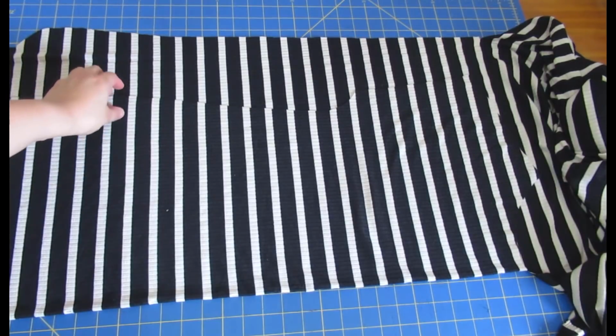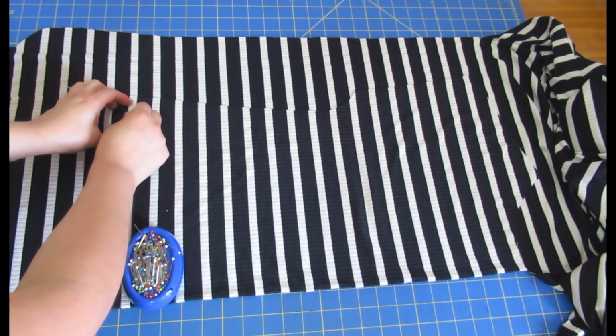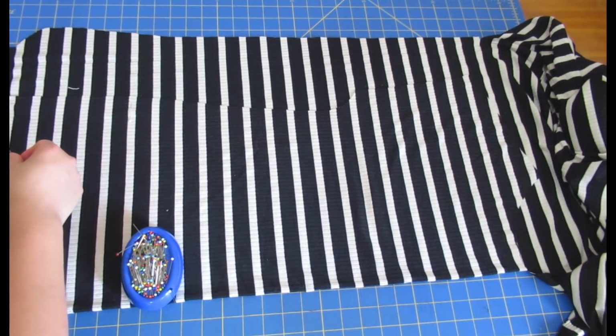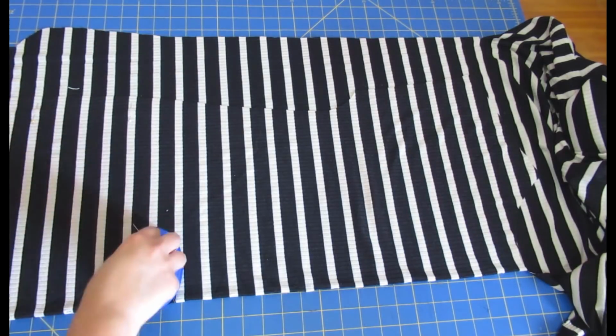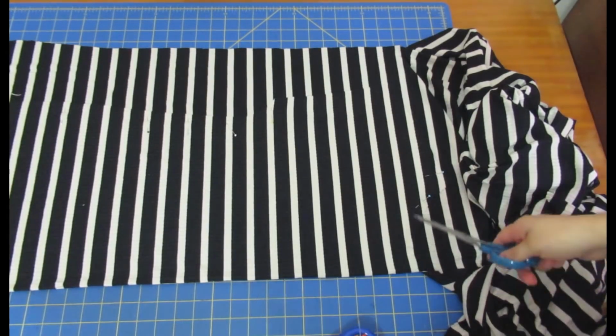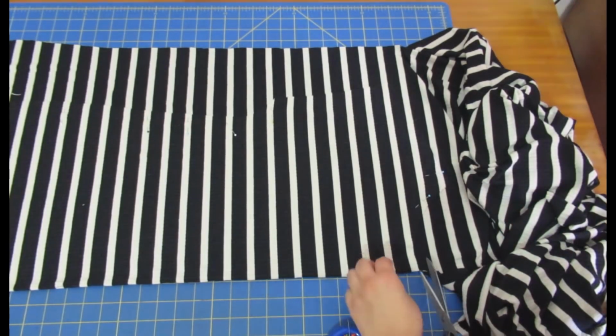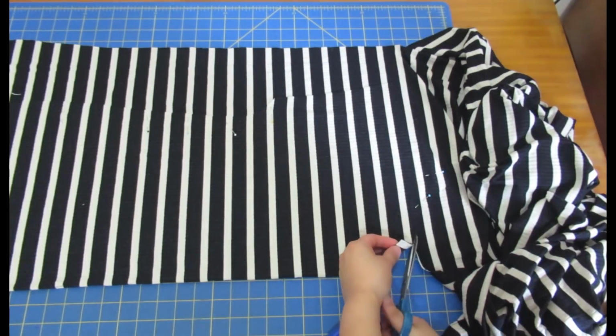Now I can go ahead and align the sides to be exactly the same, on the same stripe, perfectly aligned. You can see here, this is where the fabric is marking where I'm going to cut the other side, to make it even more exact and for the fabric not to move at all. You can go ahead and pin every other stripe. So now that I'm happy that I've aligned everything and everything is exactly the same, I can just go ahead and cut using the fabric as the outline to cut from instead of the paper.